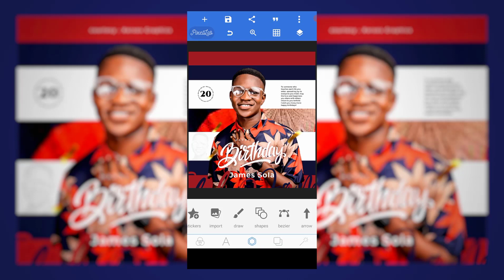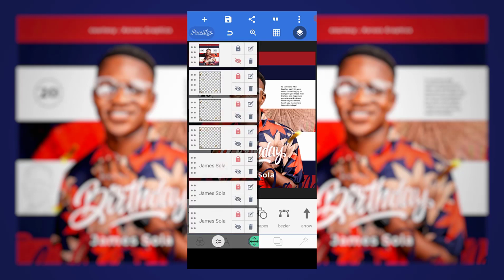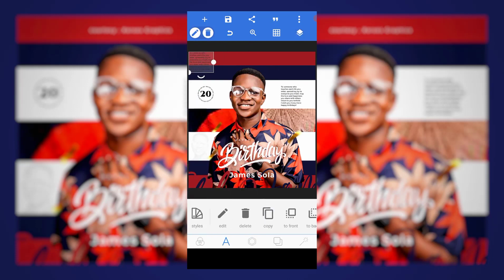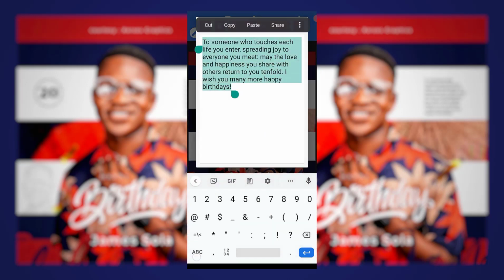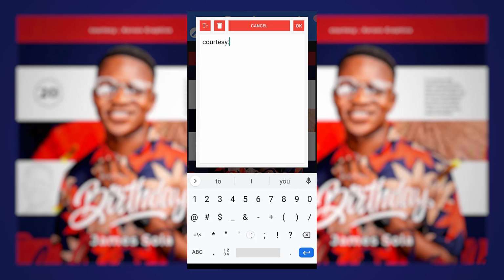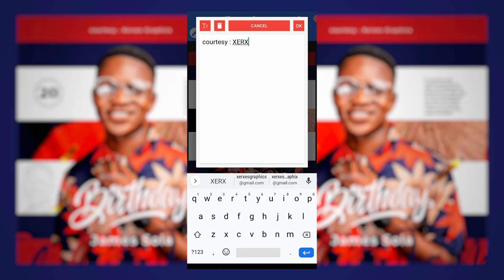So there's this, then I'll be copying my text. Let's take copy, then cut, add column, axis, graphics.